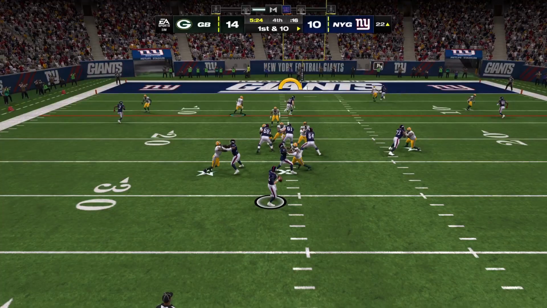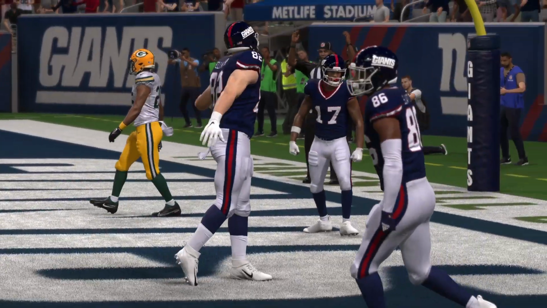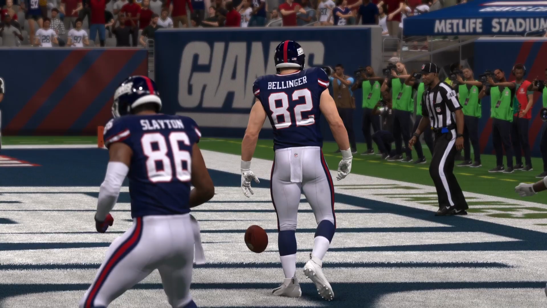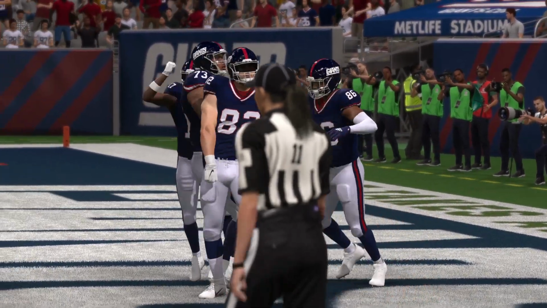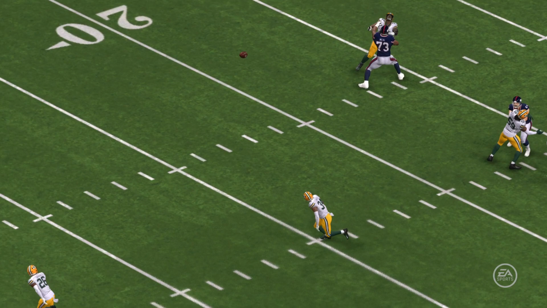Now a play fake here on 1st down. Touchdown, Giants! Daniel Bellinger, a 22-yard touchdown grab. And the Giants answer back with a touchdown of their own to take a 4th quarter lead. But plenty of scoring here of late, and our lead changes hands now in the 4th quarter.